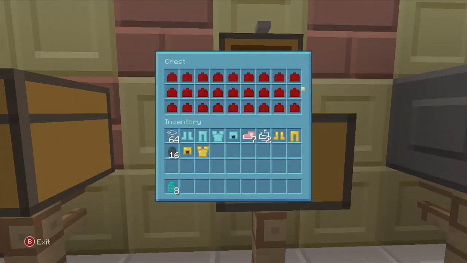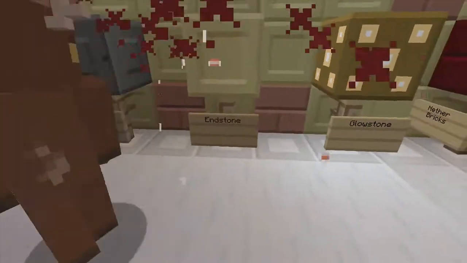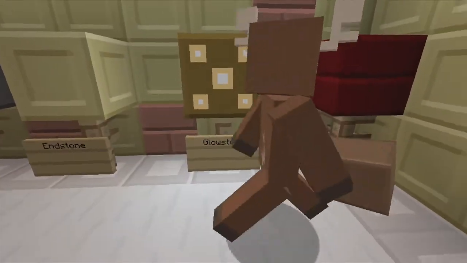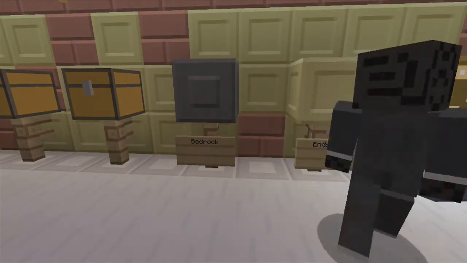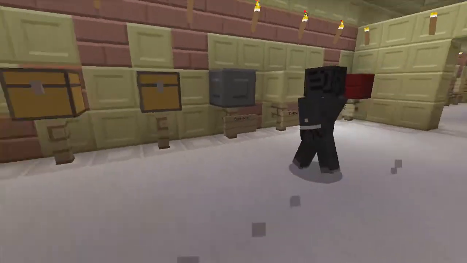Iron. And redstone. Then we move on to bedrock and endstone. They look exactly the same, just different colors. Glowstone and netherrack. Wait, no. This actually pops out. This pops in. That looks really different. Oh. Well. Whatever.